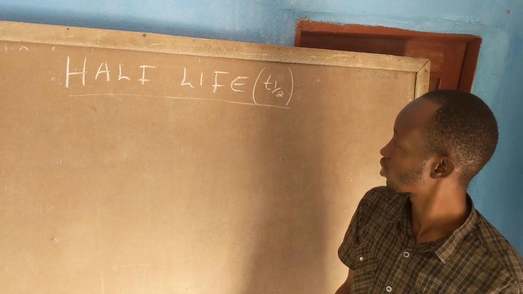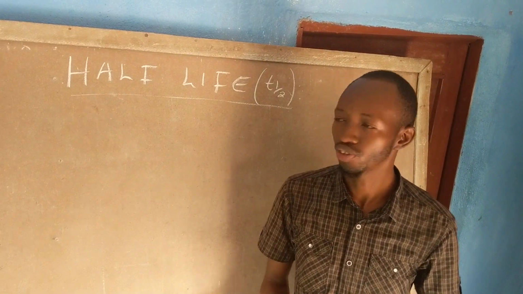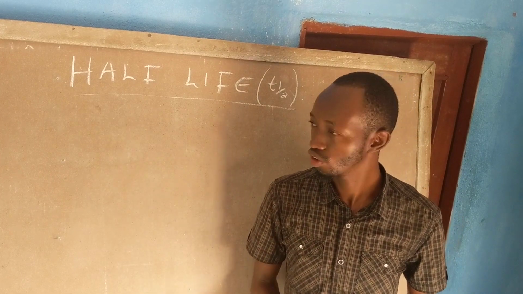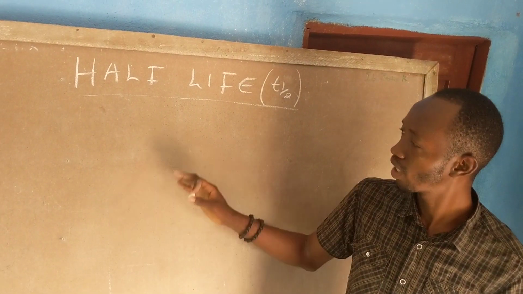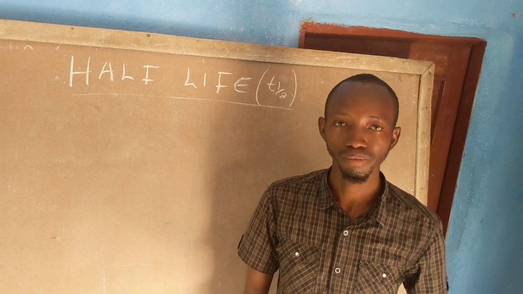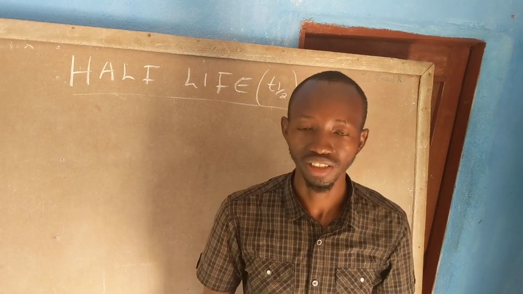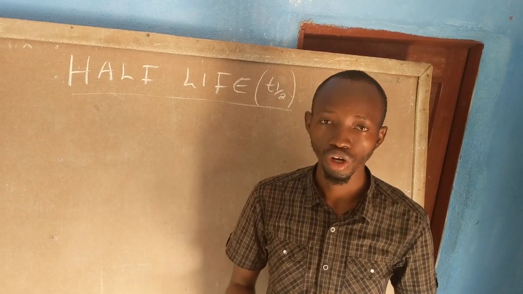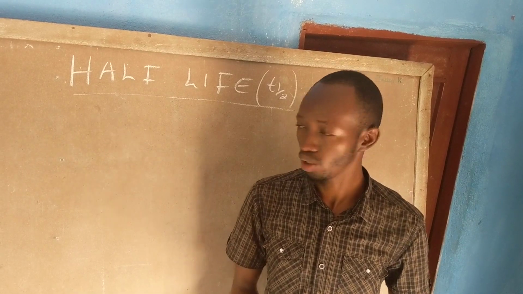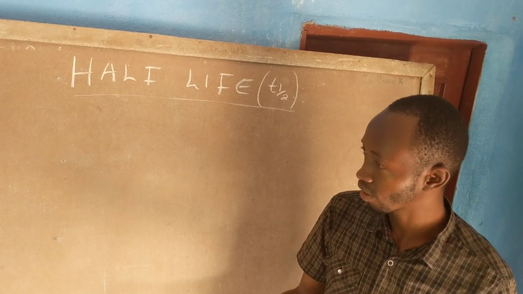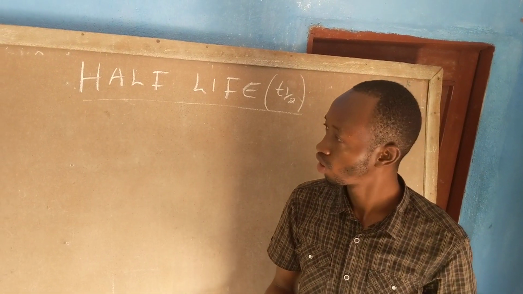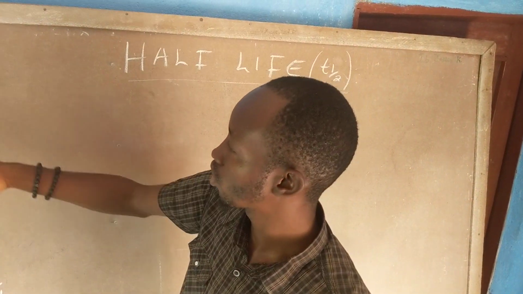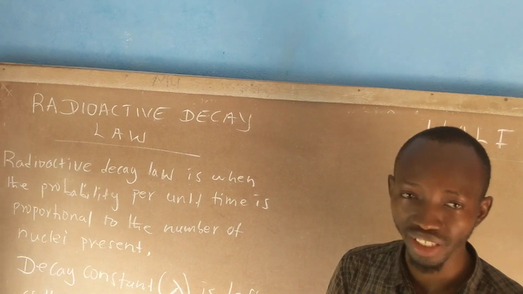Half-life is a common topic in nuclear physics, and there are calculations as well as derivations I just want to clear out. There are formulas which, if a student masters them, that student is totally safe with any calculation that relates to half-life at the WASCCE, NECO, JAMB, and other related examination levels for senior high school. Before we move to half-life, we need to consider the radioactive decay law.